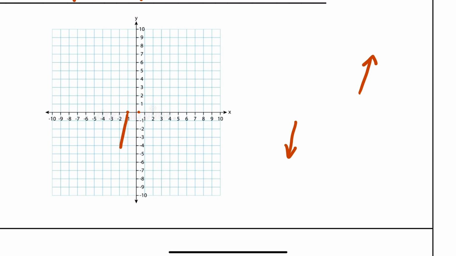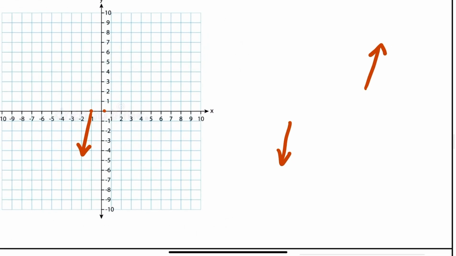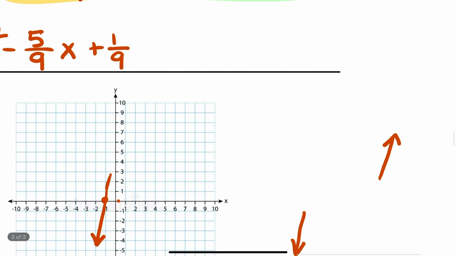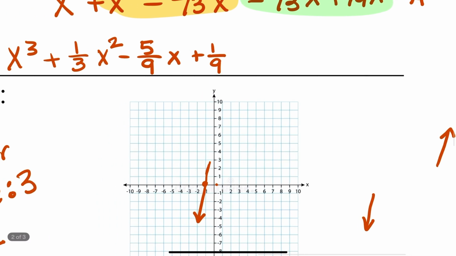On the left, pointing downwards from the 0 that we were given, the x-intercept, we're going to go straight through that x-intercept because negative 1 had a multiplicity of 1. So that means that I'm supposed to go through that 0. Okay? And then, oh, we know the y-intercept is positive 1/9. Remember I said that if you can plot the y-intercept, you have to.